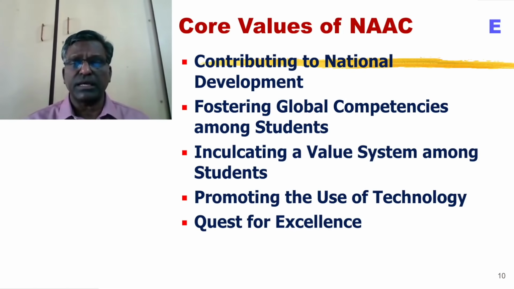Okay, so there are 5 NAAC core values. What are they? Contributing to national development, fostering global competencies among students so that we prepare them to face the world, not just India, but the world, inculcating a value system among students. So education without value system, as we all know, is a waste. So in addition to a good education, in addition to a sound education, they should also imbibe or inculcate a value system. The NAAC insists on the promotion of the use of technology, and ultimately, whether it is a college or a university, whether it is an affiliated college or an autonomous college or a constituent college, we all should strive for excellence. We should never be satisfied with what is average or mediocre, but we should always strive for A+ and A++. So therefore, the quest for excellence.